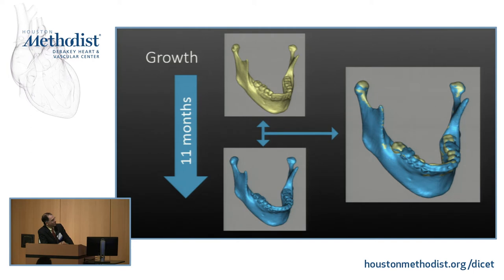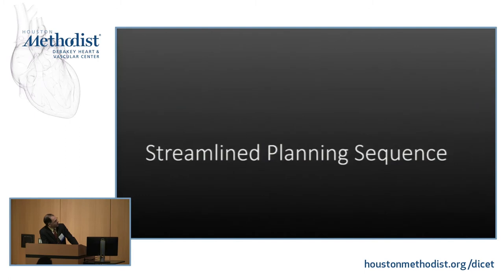Actually, the yellow is the older. The blue is the newer. But clearly, this is not growing, although the SPECT scan is telling me that this is growing. They would need to go and remove this abnormal growth plate. But in a year, nothing has really changed. There's no need to do that. It saves the patient a significant amount of surgery.